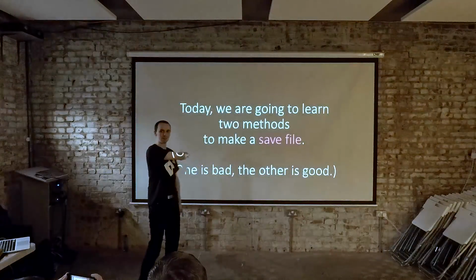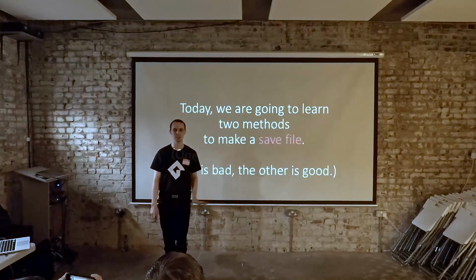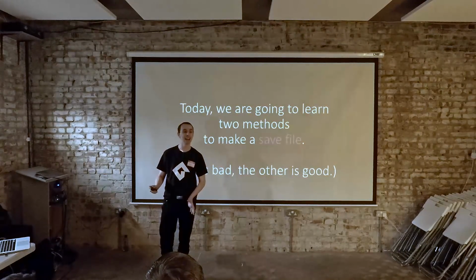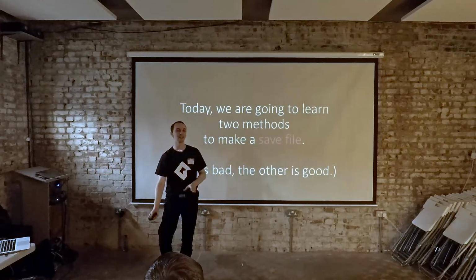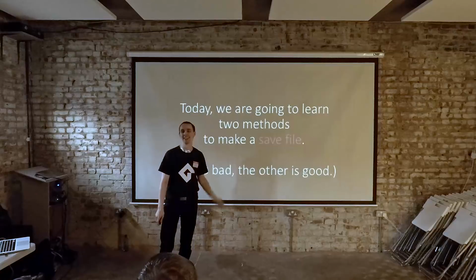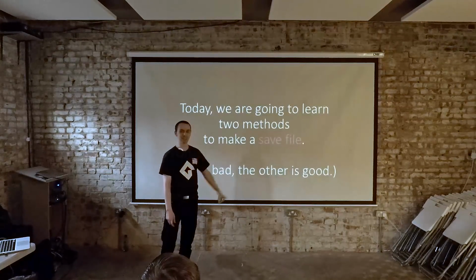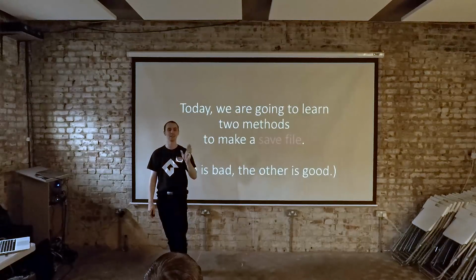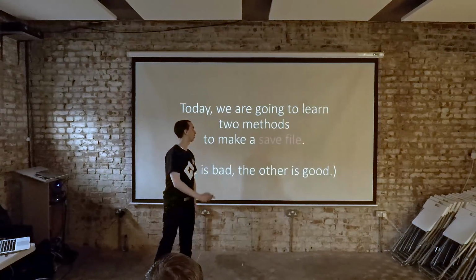Today, we're going to learn how to make a save file. We're going to look at two methods. One is going to be really, really good. One's going to be really, really bad. And it's going to be like using an example that's bad to show you how to make it better again. Hyper Light Drifter did it the bad way, right? I didn't get around to fixing it because I didn't have time. Swords of Ditto, I learned from my experiences, and we did it the good way, and it is much more reliable. In fact, we've had no bugs since I implemented it back in October.